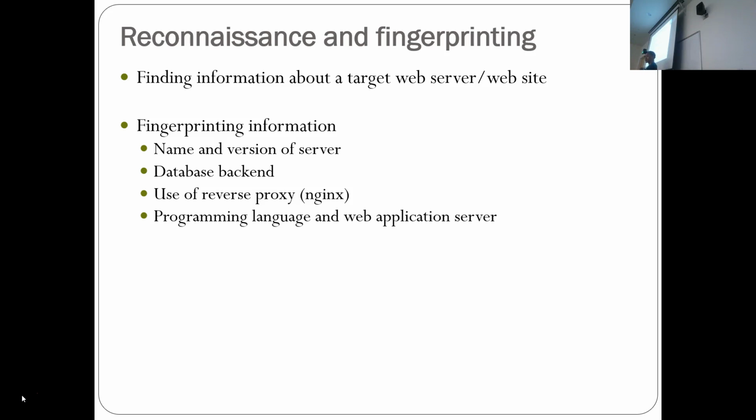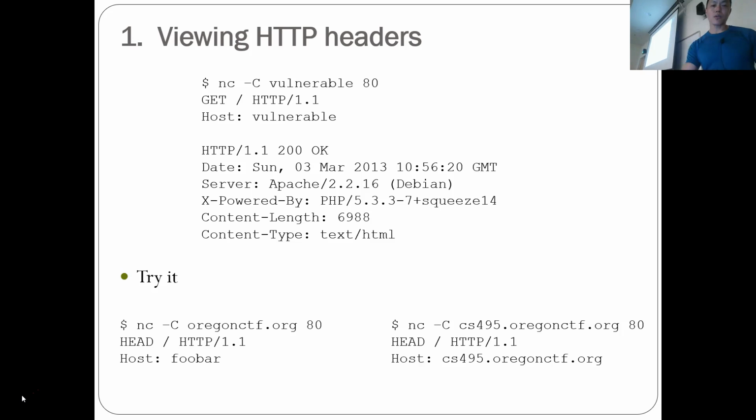But what I'm going to talk about here is reconnaissance for the servers, the machines, the infrastructure that a company is using. So things like the name and the version of the server they're running, the back end, whether or not they're using a reverse proxy, if they're using a firewall, what version of that firewall are they running? So these are things that you can elucidate if you do this reconnaissance operation.